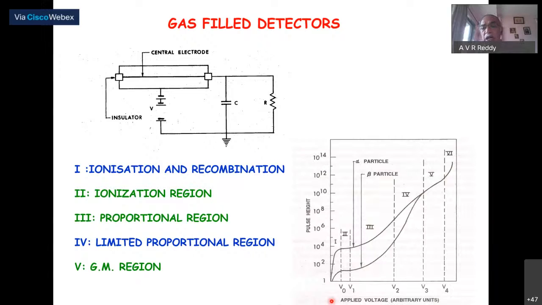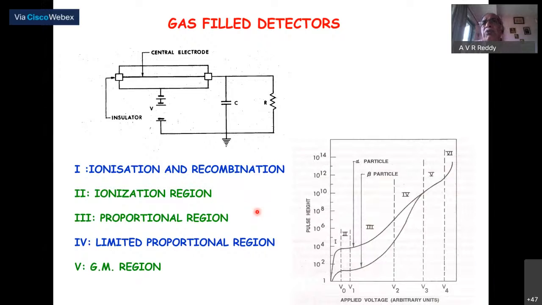Now we should understand how many ion pairs can be produced initially. If the binding energy of the electron is about, let's say, 10 to 12 eV, on an average, 25 to 30 eV is required to produce one effective ion pair. That is against the recombination. By just increasing the voltage, we cannot stop the recombination. Also, there are many non-radiative processes where we lose. So on an average, 2.5 to 3 times of energy is required to produce one ion pair.